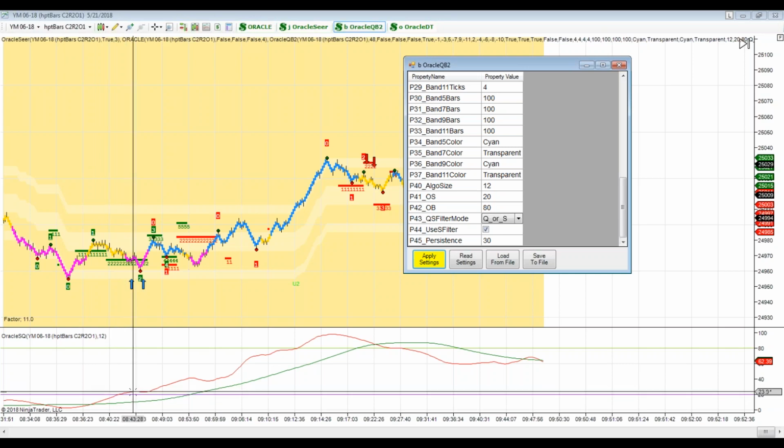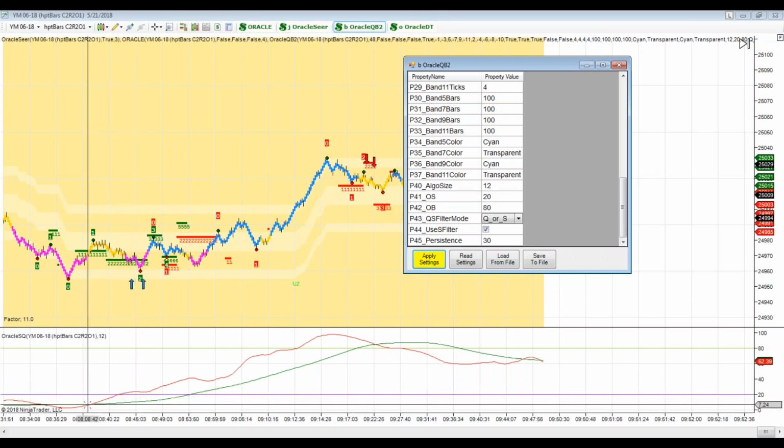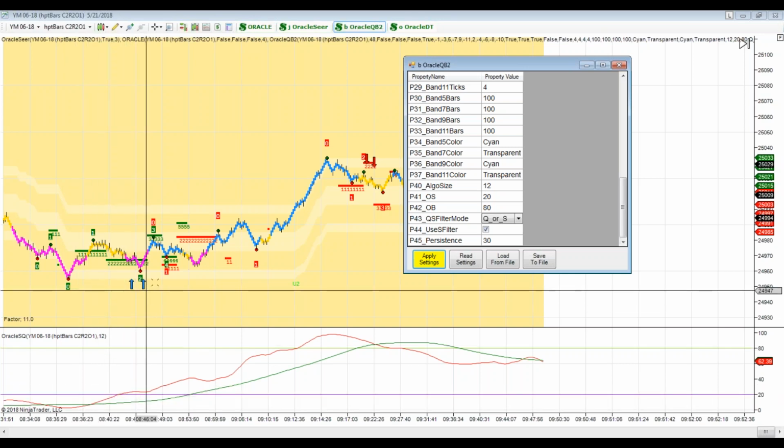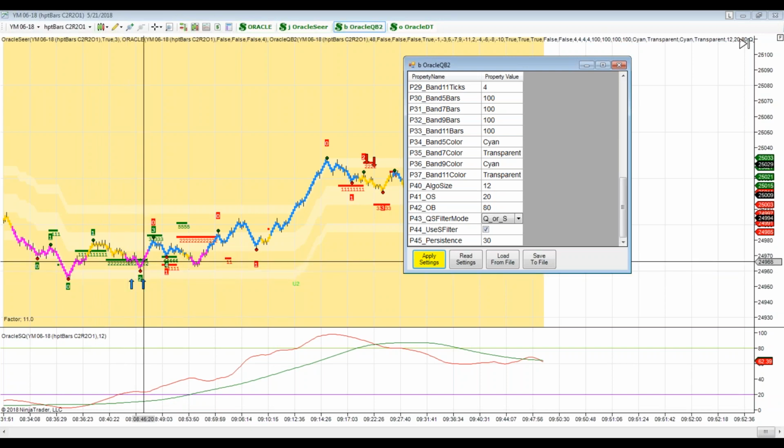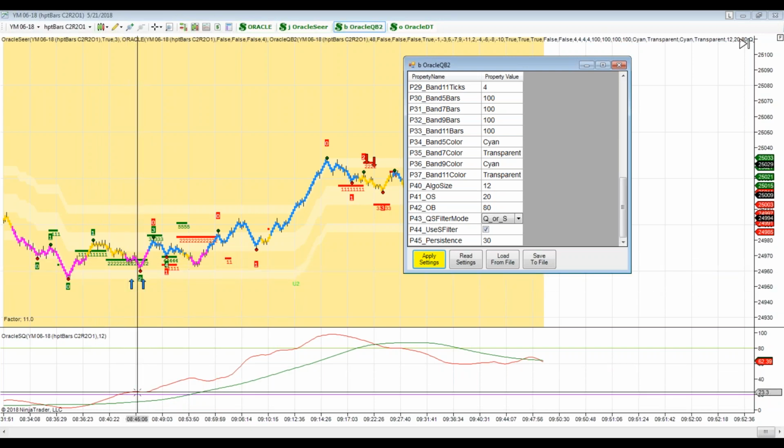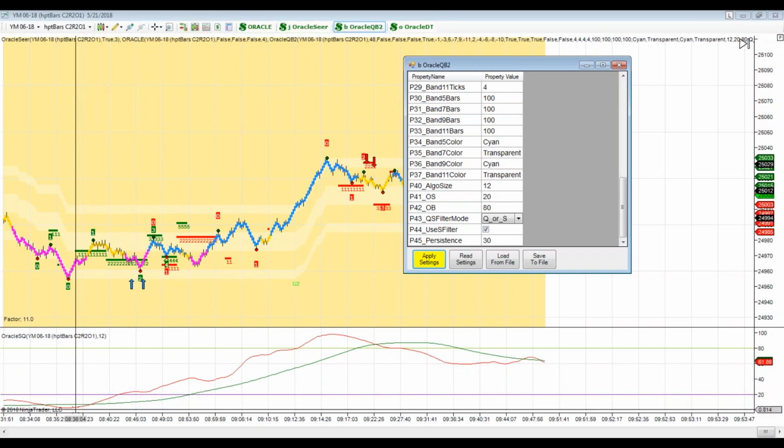So if that's the case, it looks back. Once it looks back and says, you know what, we've got a nice wave 2 setup. Do we have an SQ setup? Not now, but we're going to look back up to 30 bars. We do. Let's signal it.